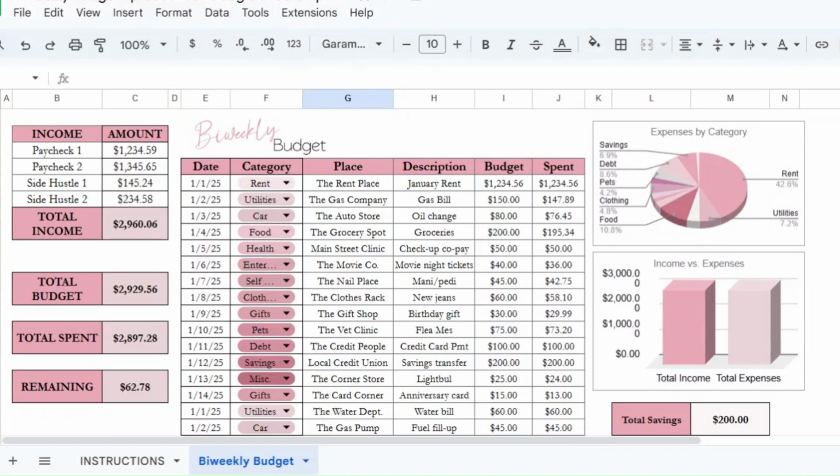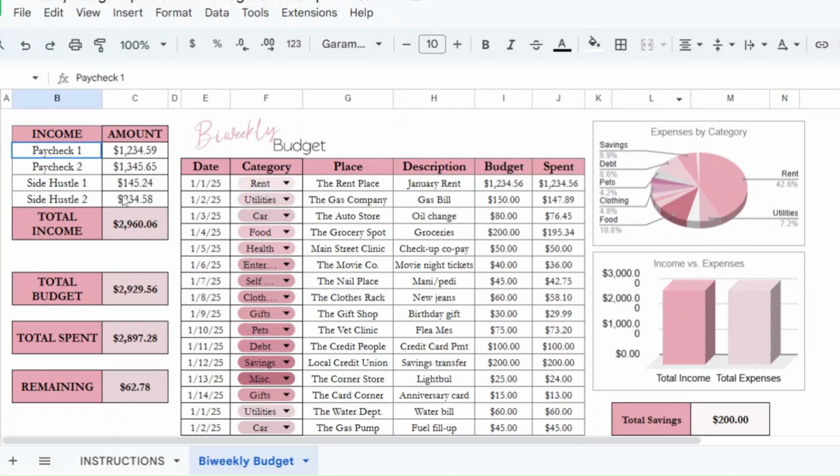Hey everybody! So if you get paid bi-weekly, I have this really great bi-weekly budget spreadsheet template that can help you get organized. I'm going to show you how it works. This is available in Google Sheets and in Excel. I'm at savvyandthriving.com, and here we go.